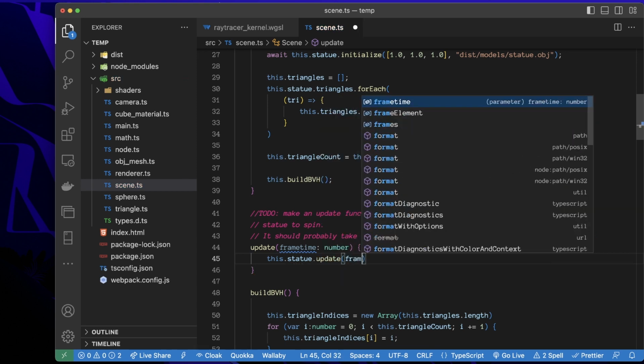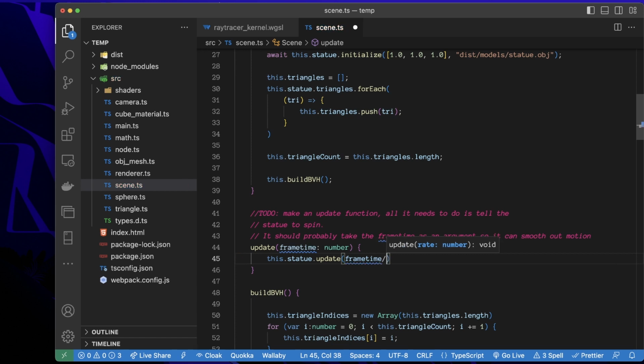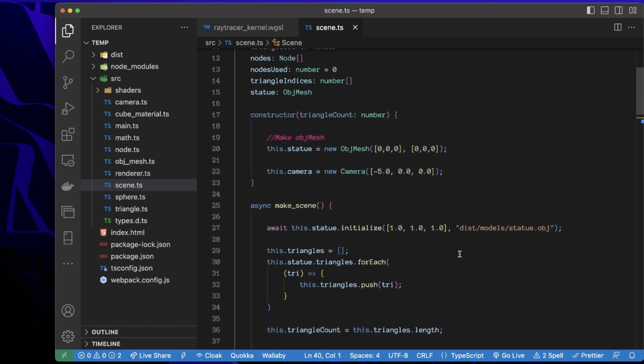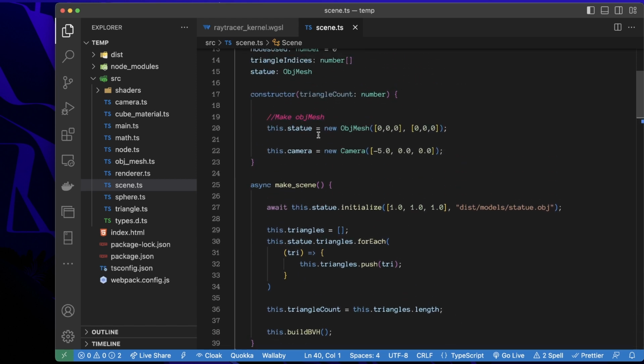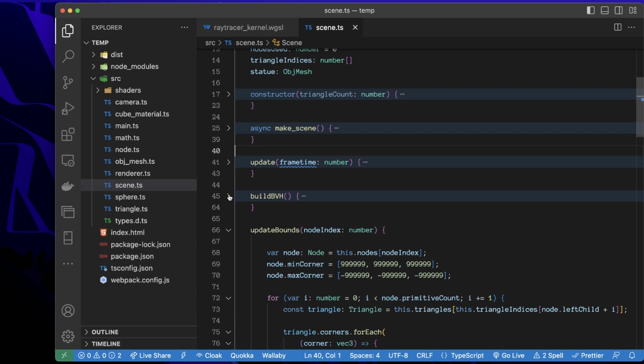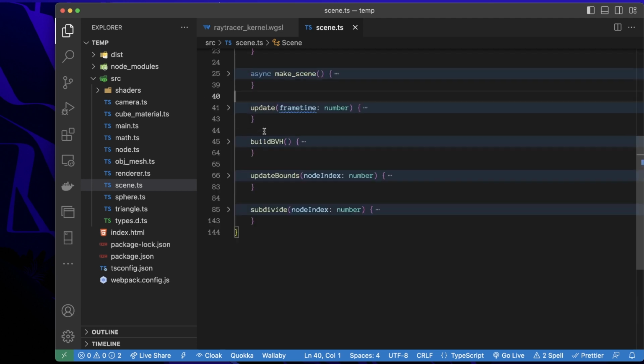And I want to take, for the rate, the frame time as a proportion over 16 frames per second, which is about 16 2/3 milliseconds. Okay, so I think the rest of this is fine. I'll just close this down. Yeah, this is all fine.